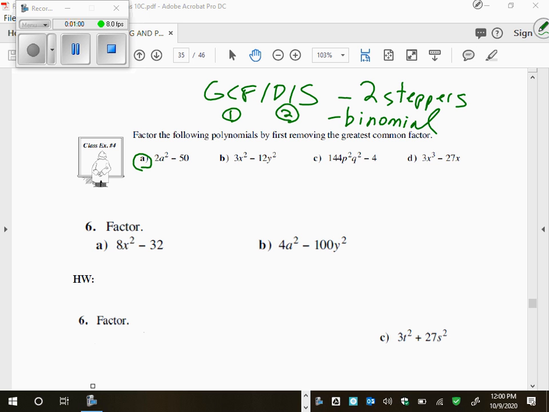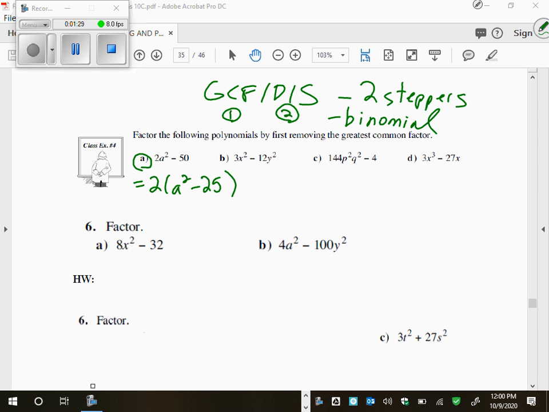I see this left blank on a test. I'm sad, because you're going to leave about 3 of them blank and lose 7% on your test, because you don't know how to do this one type of question. It's a median question. But if you don't take a 2 out, you get 0. The only thing you can do is take a 2 out. So GCF, take out a 2. Let's divide everything by 2, and you get a squared subtract 25.